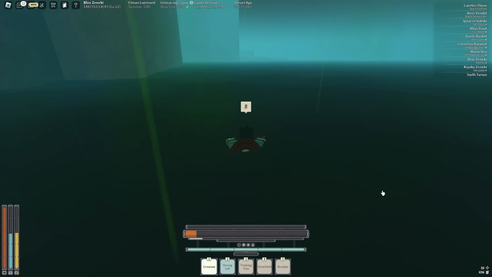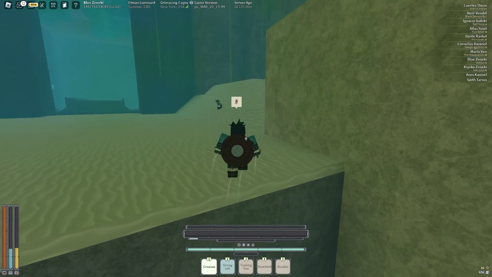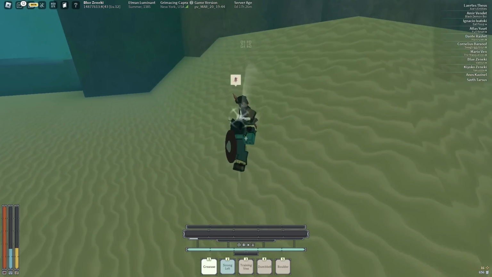There we go. There's usually a Mudskipper that spawns there, so hopefully I don't die to the Mudskipper, because I'm going to rage if I do. Alright, I'm literally at 0% health. So if I die to the... Wait, I can just knock this guy for a health pack.